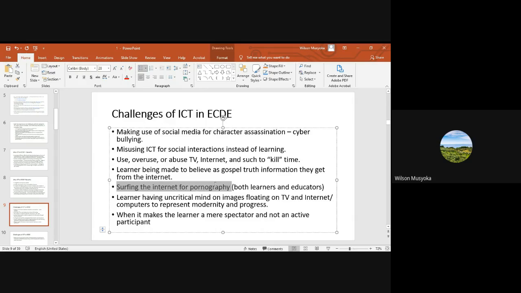Also, surfing the internet, like we had said, can also lead to areas where the child is exposed to bad content, like pornographic material. And this can happen for learners and also the educators. So it is very important to limit and to control how surfing the internet is going to take place, especially when you are looking for education material. If it is for the children, you guide them. If it is for the educator, you have to really be specific which site you are going to and whether it is an authentic website or not.